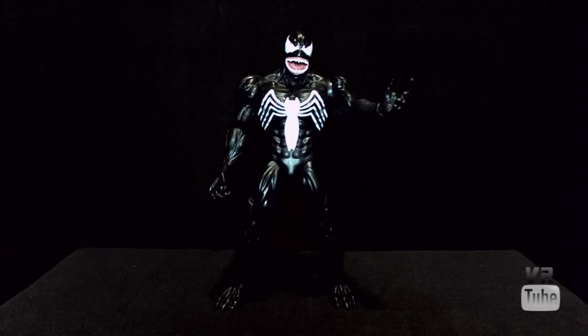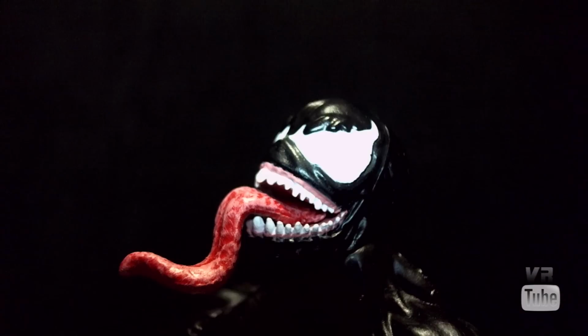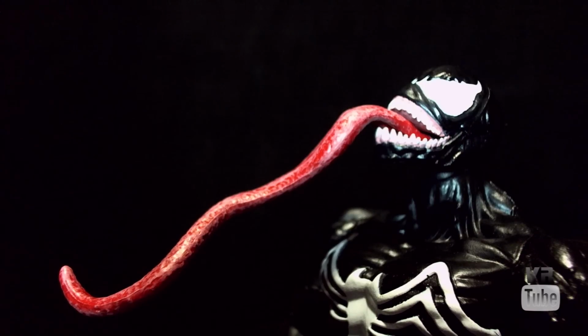Now let's go ahead and take a look at some of his accessories. Accessories-wise, Venom has 2 different tongues that can be plugged into his mouth. The detailing on both of them is really nice. It's got kind of a darker red base with a pink dry brushing over it. It looks pretty good. You just kind of plug them into his mouth. They have little pegs on them, and you get a short tongue and an overly long tongue. Honestly, the overly long tongue looks a bit weird, but the short one looks pretty good, or you can just have him without a tongue at all if you want to do that as well.